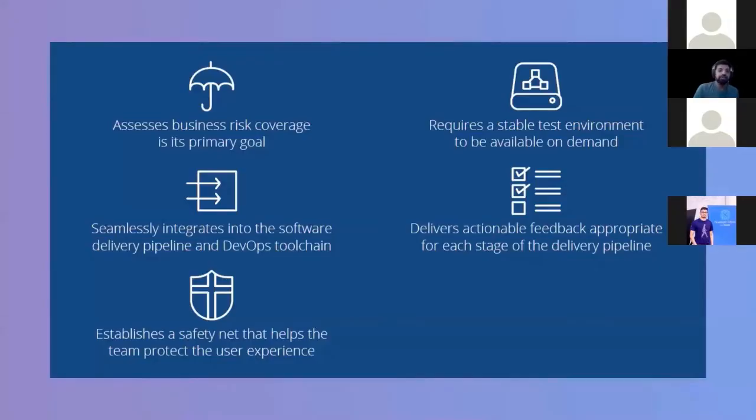Okay. The next is the traits of continuous testing. Now, the first, as we said, is that the primary thing for continuous testing is assessing the business risk. And the next trait, which we usually don't see in test automation, is that we always have a stable test environment which we can provision on demand. With the advent of cloud computing, we as test engineers are able to get a new test environment as and when we want by subscribing to cloud services like AWS or Azure.